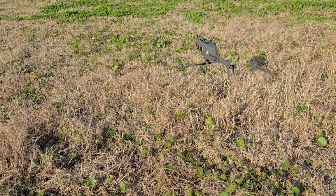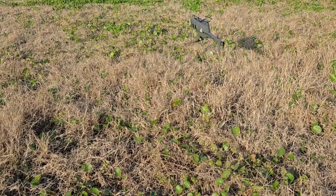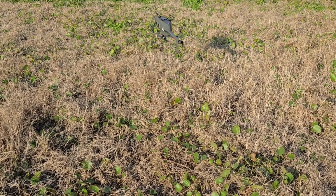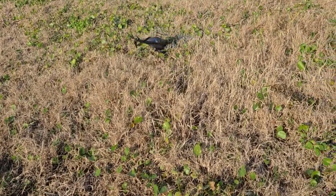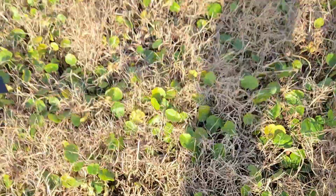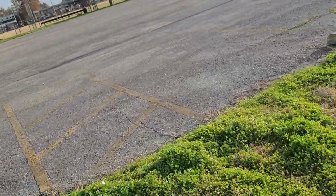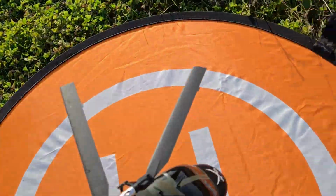Yeah, it's kind of hard to control, but know that if you're worried about flying like a real heli, your controls would be opposite of each other. Oh, and I crashed it. All right, I hurry up and hit the lock button to turn it off. Trying to cut the grass, that was on me 100%. Shouldn't try to cut the grass.